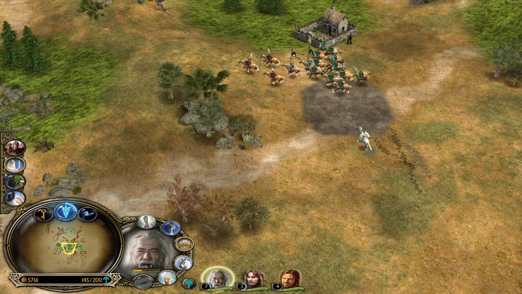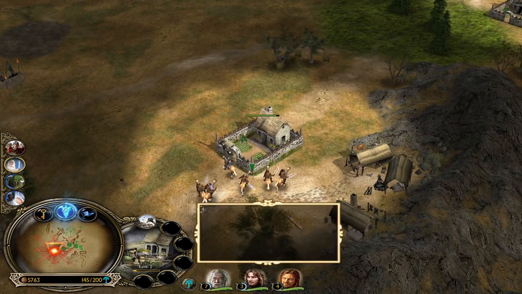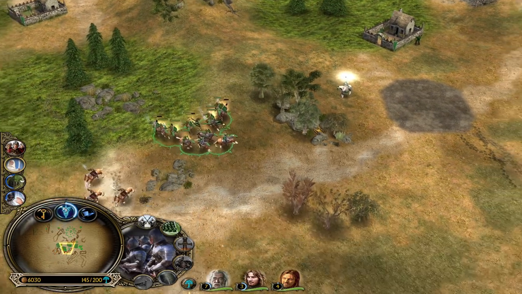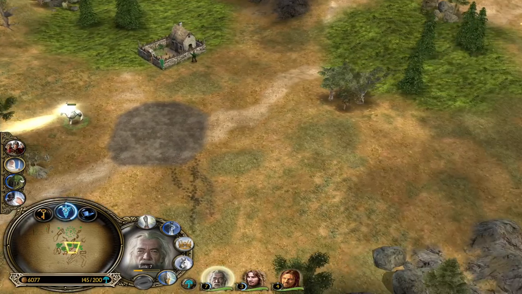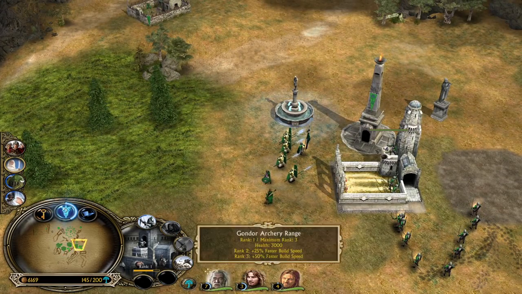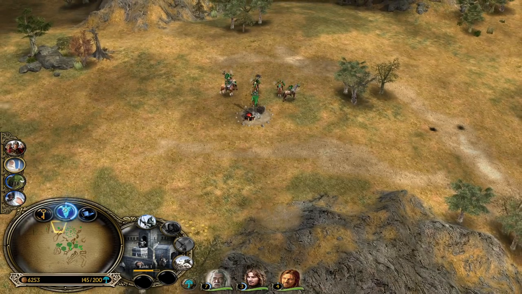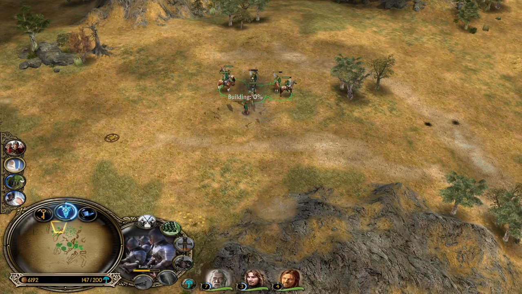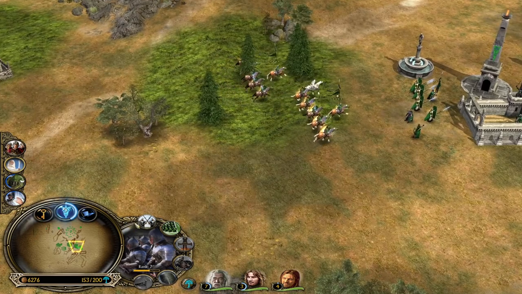Always keep an eye on the map control. Make sure you have the majority of the farms under your control, because look at our money right now, guys. We have over 6,000. We are almost command points capped as well. We need to get one more of them, then the archer range is gonna be level 2. We also need some more trebuchets. Buy this outpost there as well, shall we?